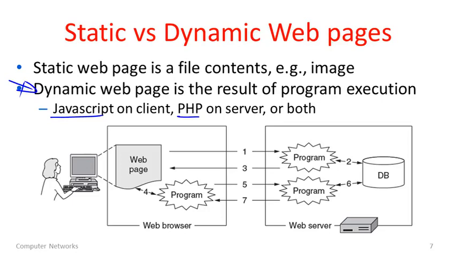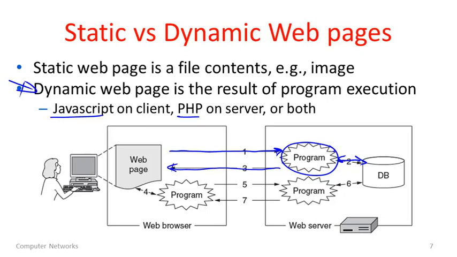So here, this figure just illustrates how dynamic web pages can fit in. To fetch a dynamic web page, you might just make an HTTP request as usual. The request doesn't care if it's static or dynamic. Now, when this request gets to the server, a program here would be run that would often consult a database and the input parameters you provide as part of the HTTP request to construct the output page. That's the output of the program. It would then go back to be displayed on your browser.